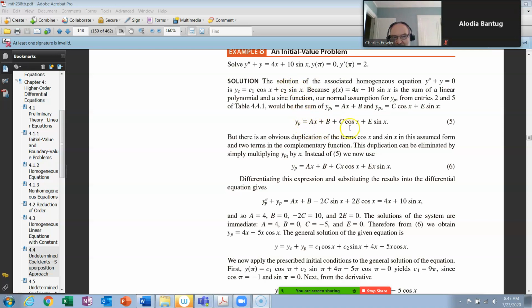So what you have to do then, rather than that particular solution, sort of like we did in case 2 of the homogeneous case, when something conflicts there, put an x in. So you put in x, cx cosine x plus ex sine x. Now these don't duplicate the sine x here, or the cosine x there, I'm sorry, it was both of them. Now, that is now your particular solution. The sum, because this was a sum here, the sum of those two possibilities.